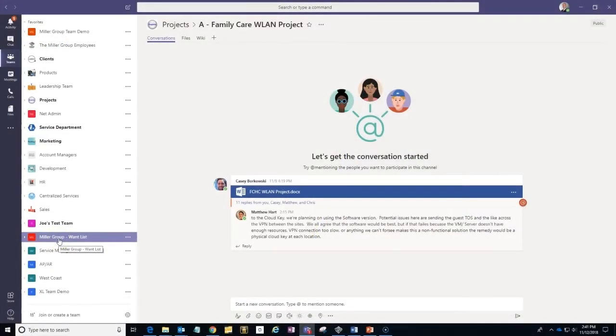When you first open Teams, you are presented with an interface that looks similar to this. Again, every company can use this differently. There is no right or wrong reason or way to use this. One of the first benefits that we realized here internally at the Miller Group is a lack of the need for email, especially internally. I know everyone is familiar with email chains that get out of hand with people replying and replying to all. Those are no longer needed. Those can be handled inside chats.